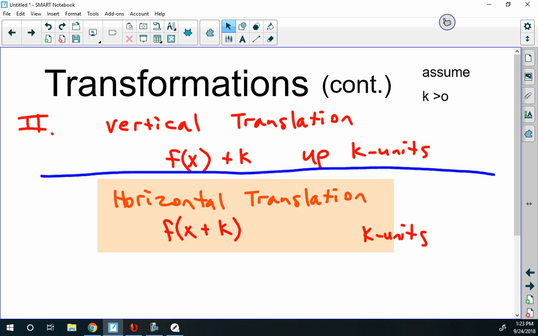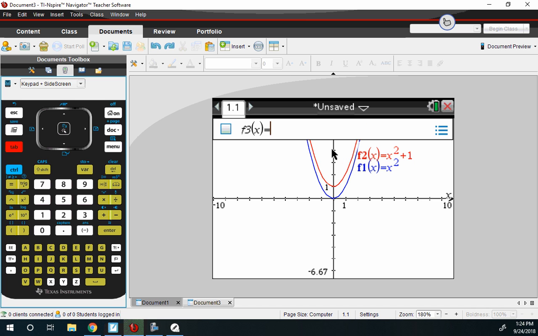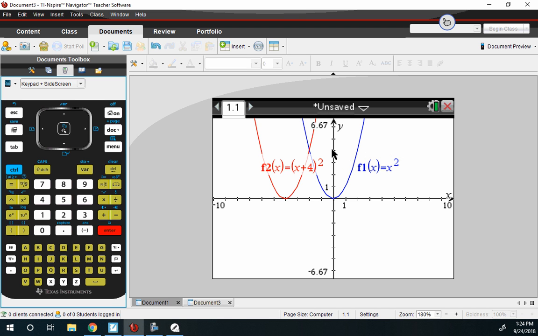If we have any other kind of function, like a cube root function, it'll be under the cube root. So this might come as a big surprise to you. Watch what happens if in parentheses, I go ahead and add 4. Which way do you think that's going to take the blue function and translate it? 4 units to the right. That's what you'd think, isn't it? However, it translated 4 units to the left.